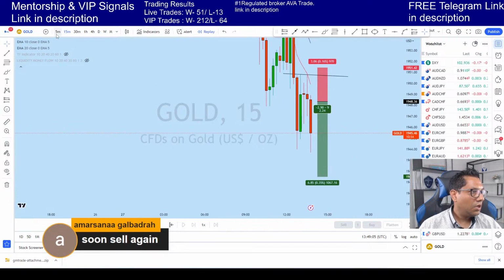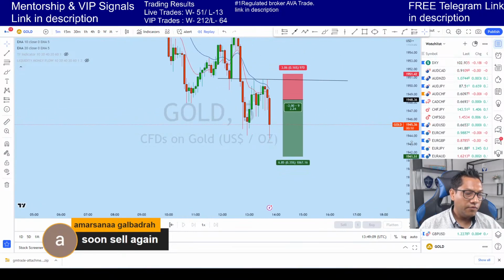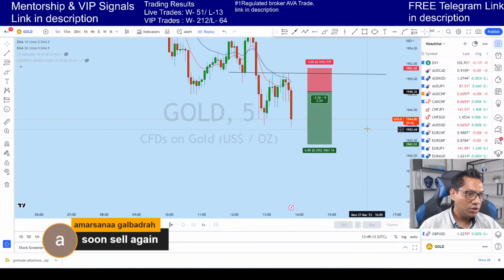Now what you can do is, if you like, you can close half position because we are almost 2 to 1 risk to reward. So if you like, you can close half of the position. That means if your position is 0.05, you can close 0.03, or you can keep running, right? Now the only thing here is that there is a probability for the price to go ahead and test this 15 minutes 20 EMA, but first let it come down.